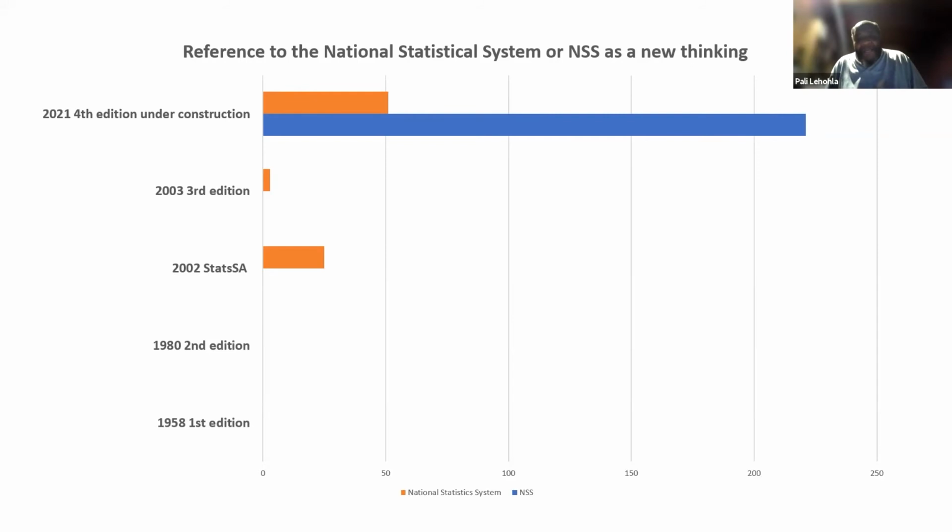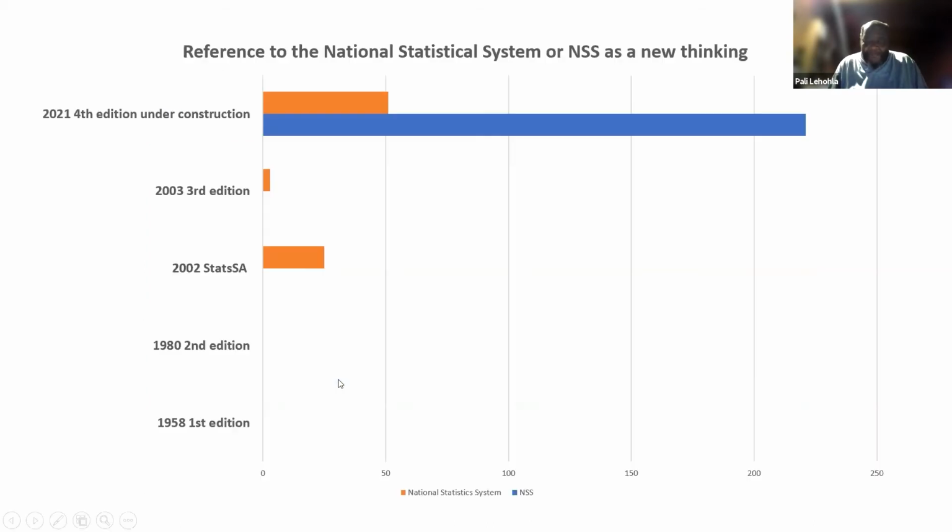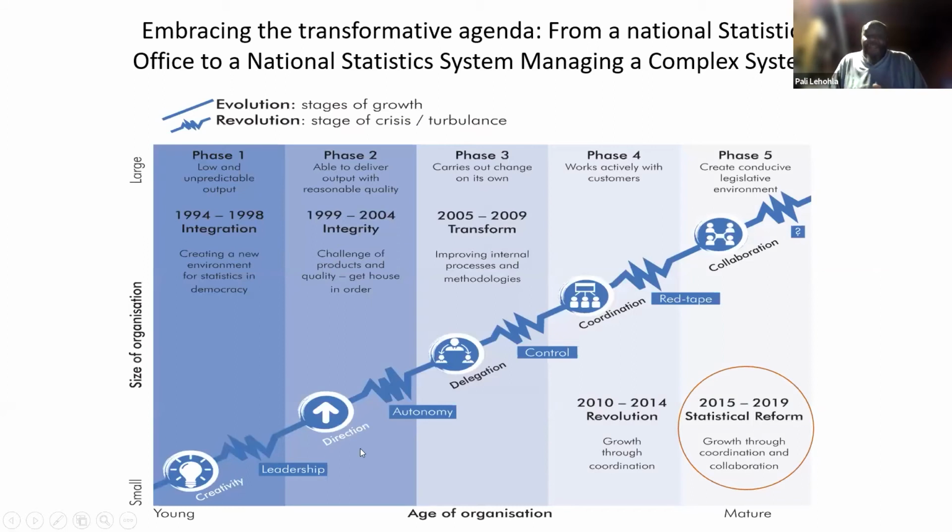Now, this actually talks to the theory of change, where you see what happened in the first phase. The organizations are generally young, they are creative, the leadership is loosely organized. The second phase looks at how you create integrity. There's a measure of direction that has to be imposed on the institution. And here, I'm just giving you a review of how stats say. When you provide direction, there's a lot of autonomy in the area. Then, of course, you have to delegate. And when you delegate, you also have to see how you manage control. And that's where transformation moves.